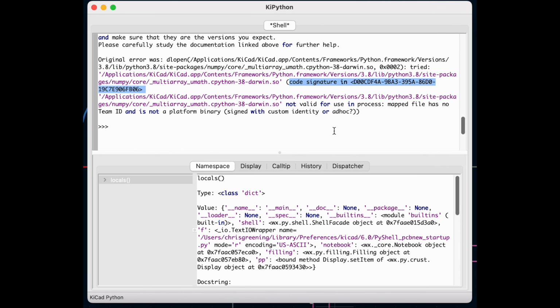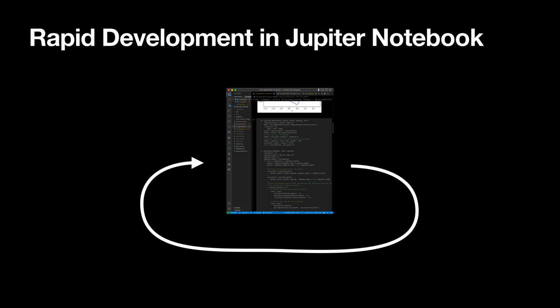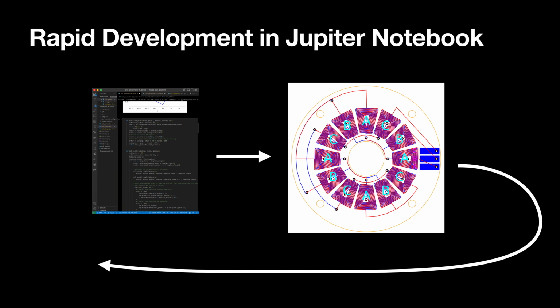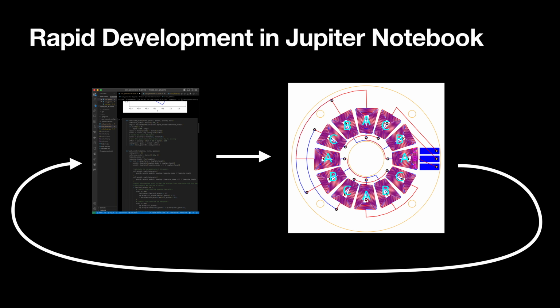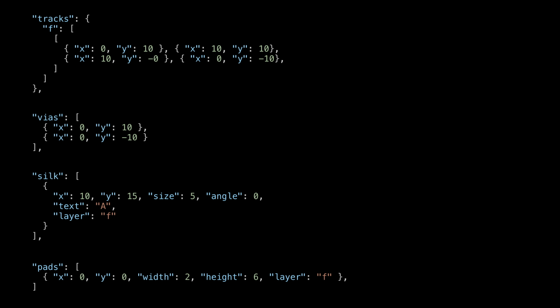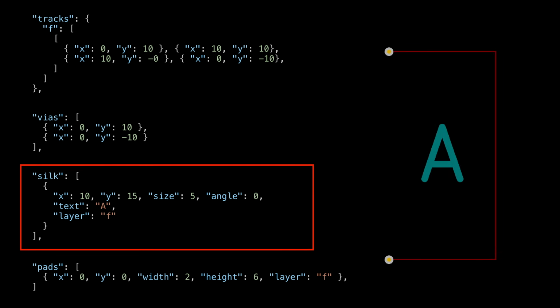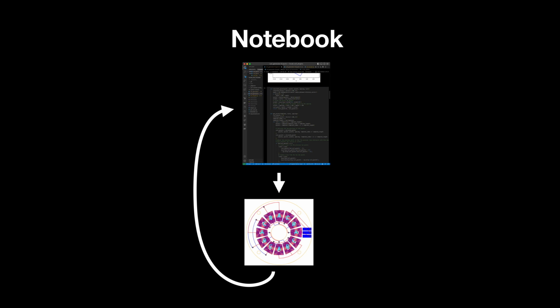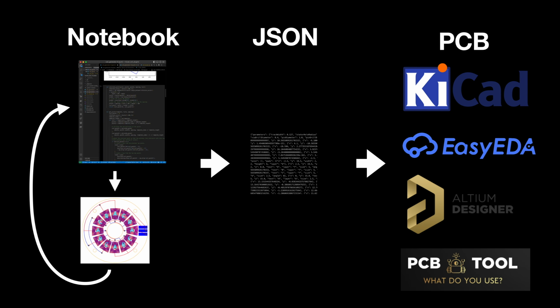To avoid all these issues, I've developed all the complicated code in a Python notebook. This lets me develop the coil generation algorithms much more quickly, and I can easily preview what it will look like by plotting the output directly in the notebook. The notebook outputs a very simple JSON representation of the tracks, vias, silk and pads, and my KiCad plugin simply reads this and creates the required objects. It's a really nice decoupling, and it means we aren't really tied to KiCad at all. We could use any PCB layout tool that supports scripting that can read JSON data.